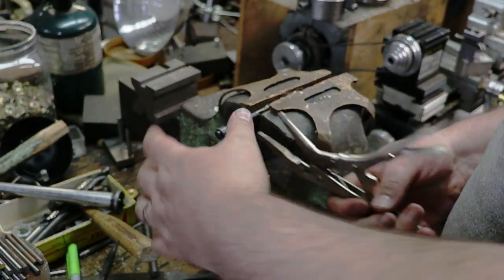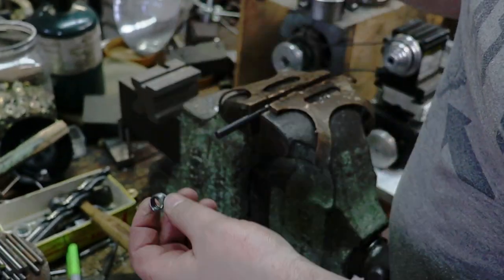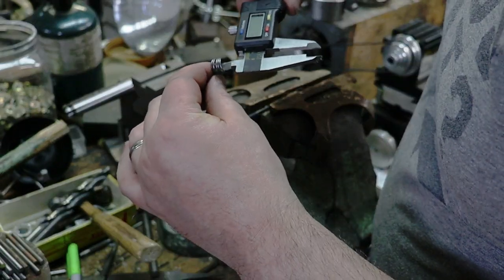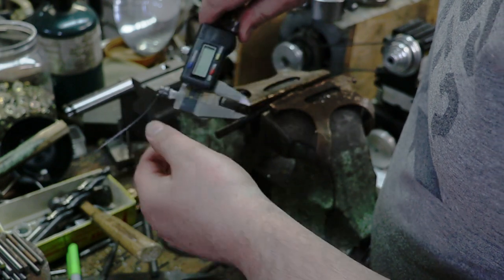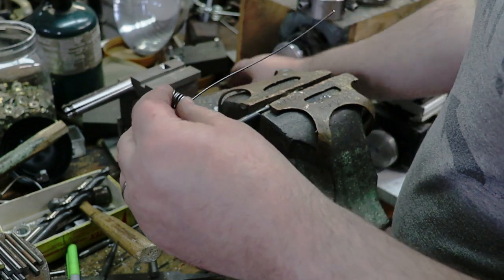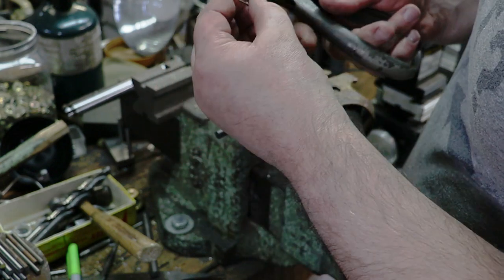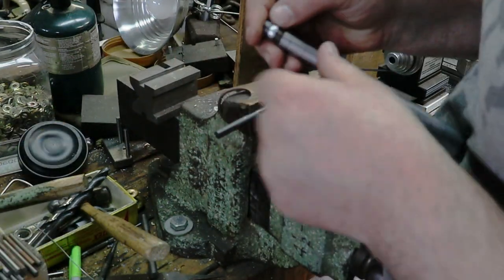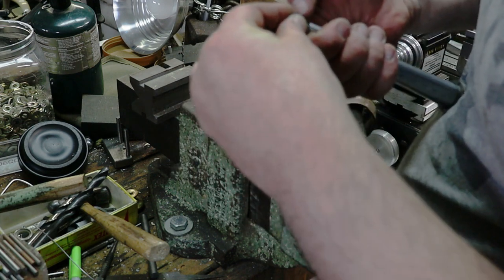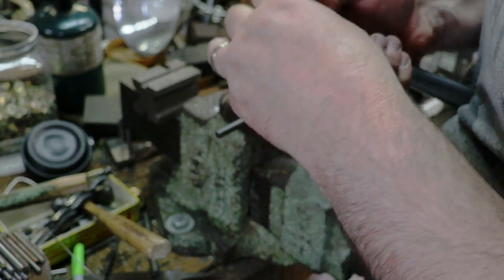Let's see what this measures at. That may work. Let's see what our internal diameter is. Nine to four. So that may work. We're going to go ahead and lop off a piece of this and see whether or not we can get it on there. But this portion is hard. So I may try and do this off camera. Essentially, I'm going to want to coil it on the best I can.